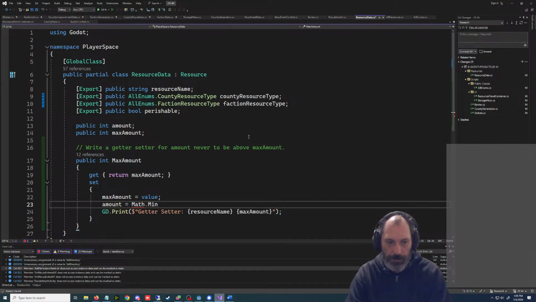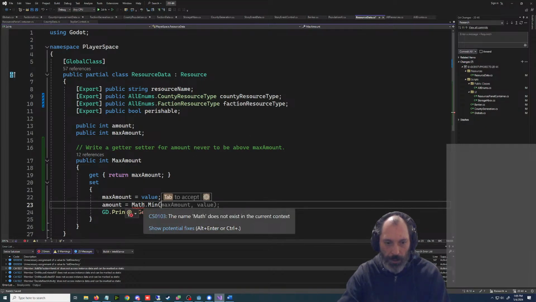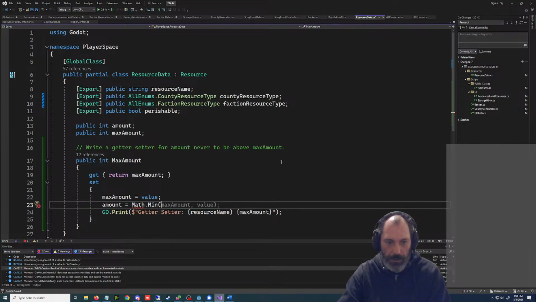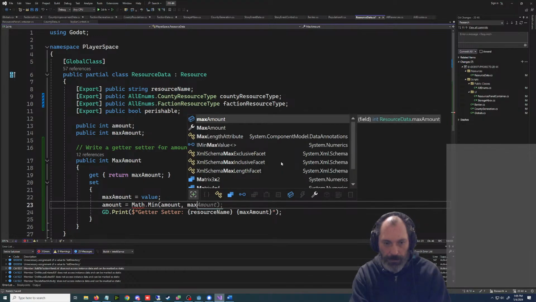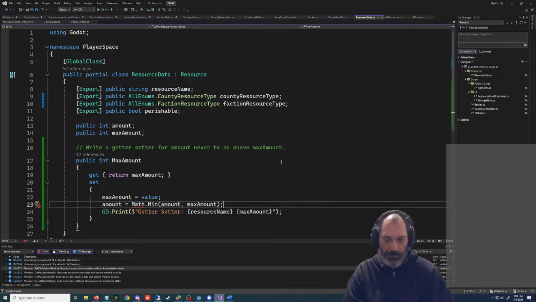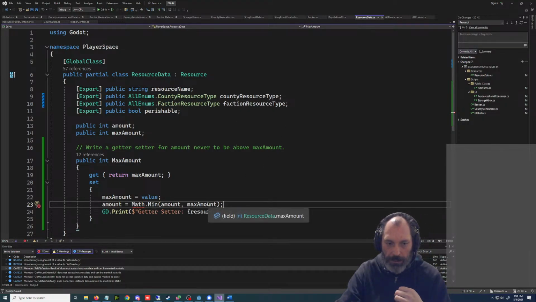Amount equals Math.Min, amount, comma, max amount. So whichever one's lower. So if the amount's 10, it's going to return the amount. And if it's 3,000, well, yeah, it will return the max amount.